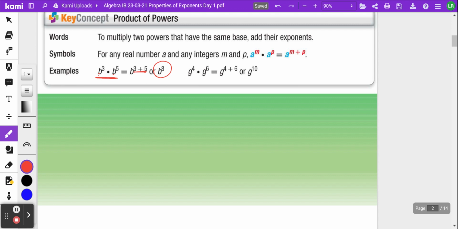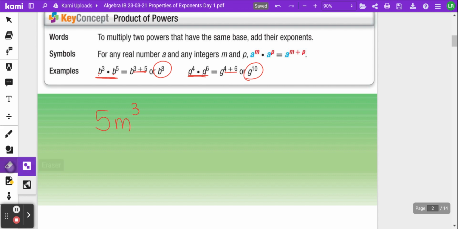Similarly here, we have g's being multiplied. Since the g's are multiplied, you're allowed to add those exponents. 4 plus 6 will then give you g to the 10th. I do want to make sure we hear this: numbers are just numbers. When we're going through these problems, I do want you to understand the 5 is a base number. You're going to hear me talk about base numbers. The m is a base. The only exponent in this problem is 3, and it only applies to the m.